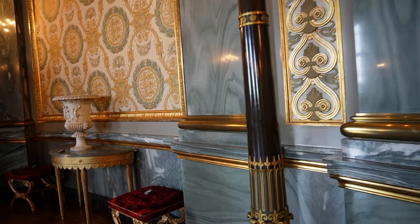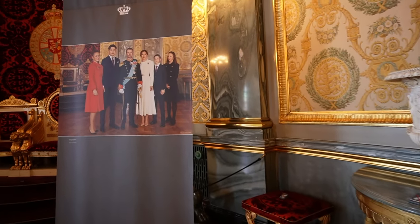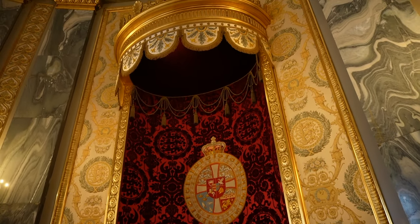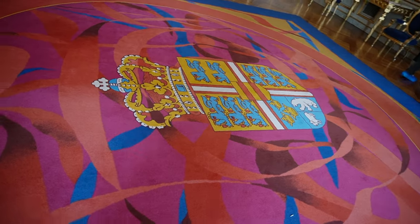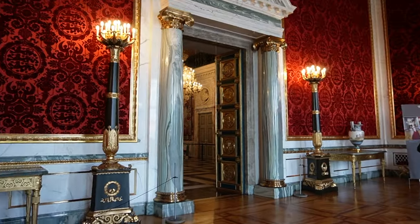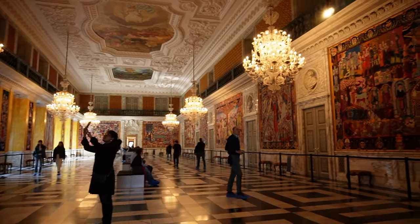The castle trip started off in the throne room, which I thought was really cool since that's usually the very last room you see. This is the king and queen's throne. Out of here there were these beautiful carpets, and that's one of the reasons why we had to wear little blue shoe covers — because we were stepping all over carpets with the royal crest of Denmark on them.